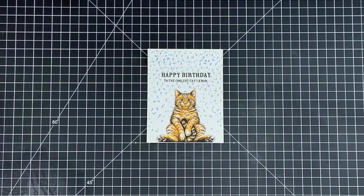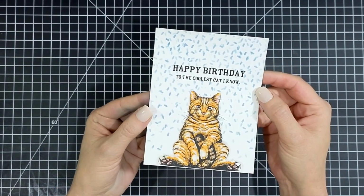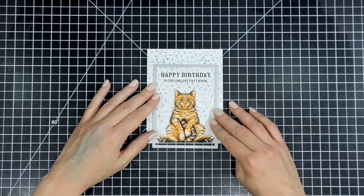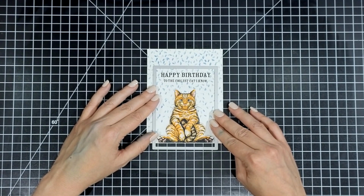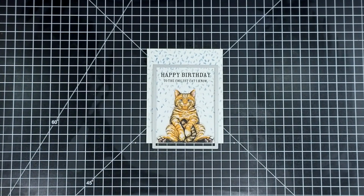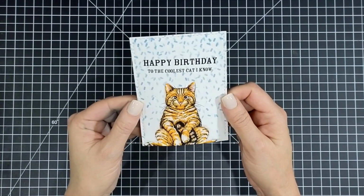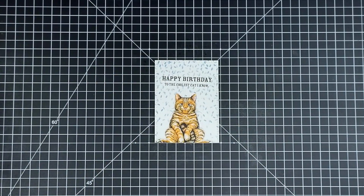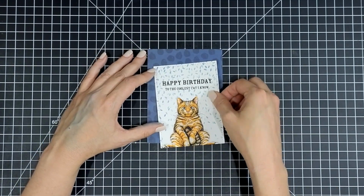And here is the reveal. I just love this party confetti and how you can really customize it to your card to match your colors. So let's trim this guy down. I grabbed the scallops and rectangles die and I'm going to line him up, and then grabbed a piece of tape and ran that through my die cut machine. Unfortunately, it shifted, so now I have a wonky angle, so we're going to have to work on fixing that.